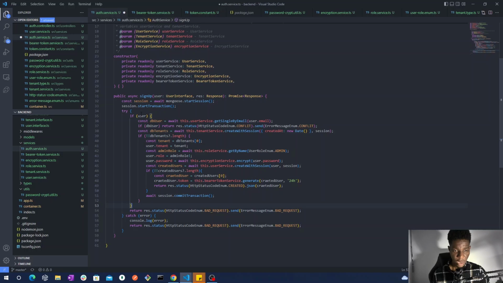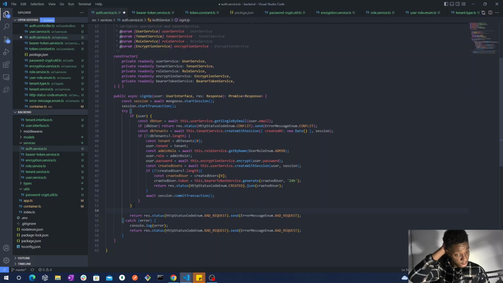Because we don't insert anything before the check, we don't need to commit the transaction here.